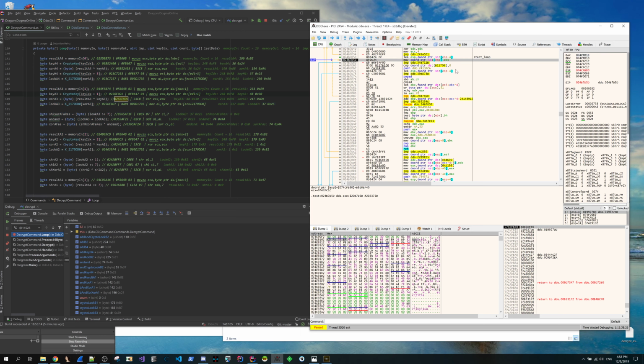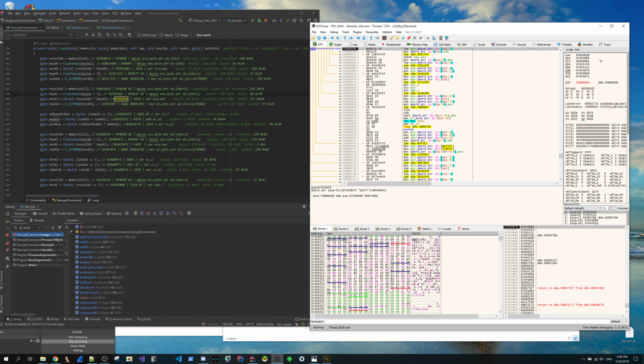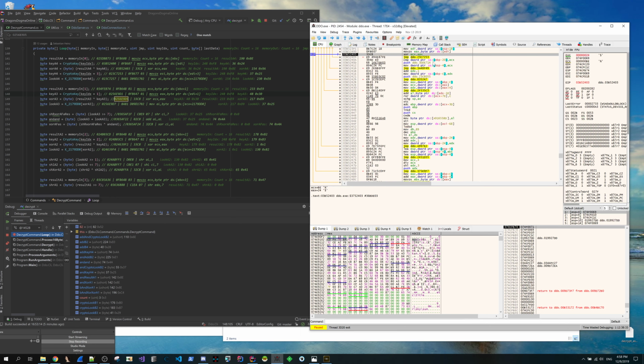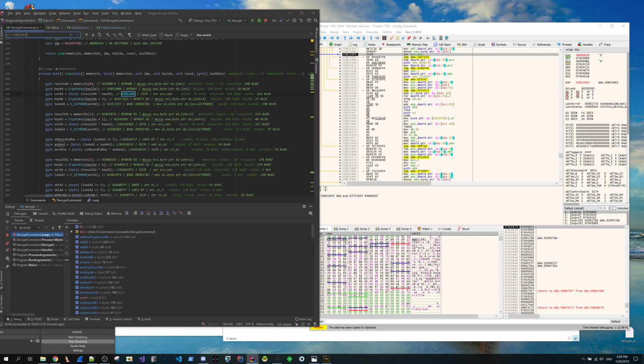So if you step with F7 through this, we have our first XOR method here, which is located at 3B something, so you can just copy the address and find it here. So this is this XOR operation here, and the result should be 9A, and what's being XORed is BE with 24.